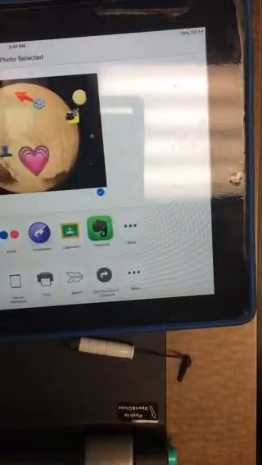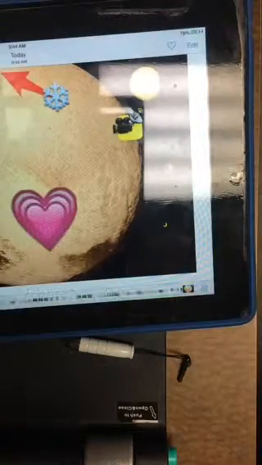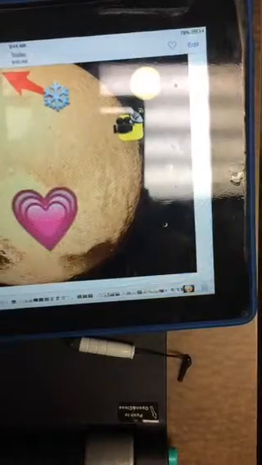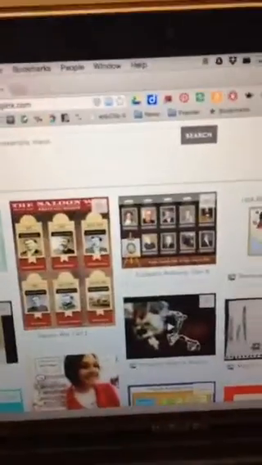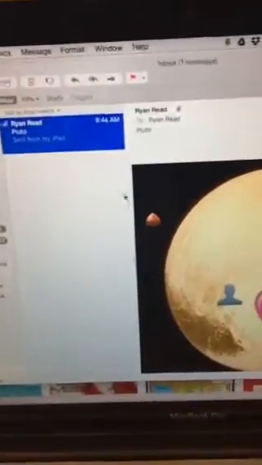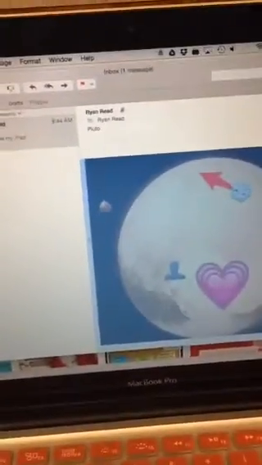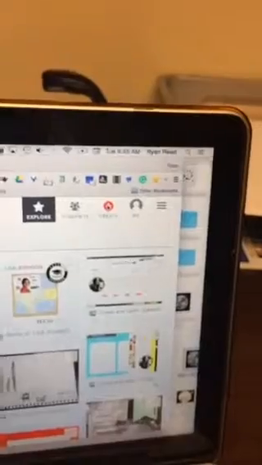Give me a second here. I'm going to log into my Thinglink. Just look at my screen there. And I'm going to go to my email. By the way, many people don't know this, but you can create a label on your Gmail if you want to. And here we are at thinglink.com. And as you can see, my picture of Pluto has come. So there is Pluto. I'm going to drag it to my desktop. And then I'm going to go right here and do the create. So I'm going to do a create.